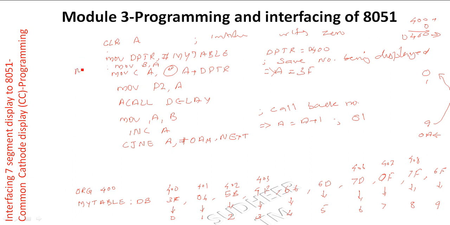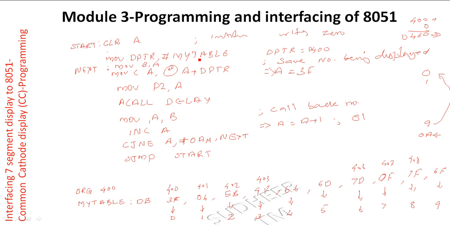So the next symbol label should be here, MOV B, A. It will continue these loops for a while, and during that time it will display the numbers 0, then 1, then 2. In between, every time it will call the delay. Once it has completed showing the number 9 and increases to 0A, this loop will break. So it should go back to 0. So SJMP start. So where must the start be? It should start by clearing the accumulator. So this must be the start.